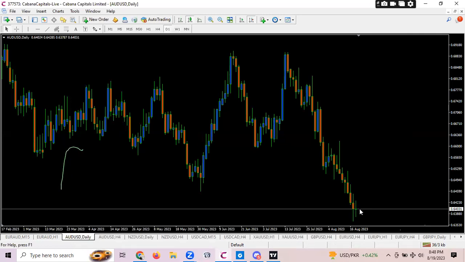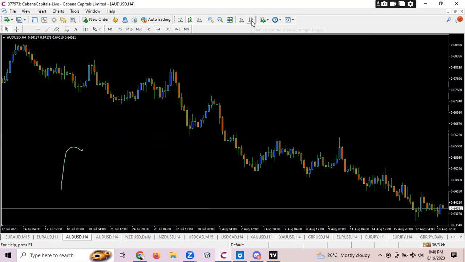So the close of the candle will determine if Australian dollar USD will be bullish for the week. If Monday candle closes bullish, then we could consider buying Australian dollar USD. Okay. Now, at what price should we consider buying? We need to identify resistance and support for Friday market. Okay, so we'll be going down to 4 hours to identify the resistance and support for Friday market.